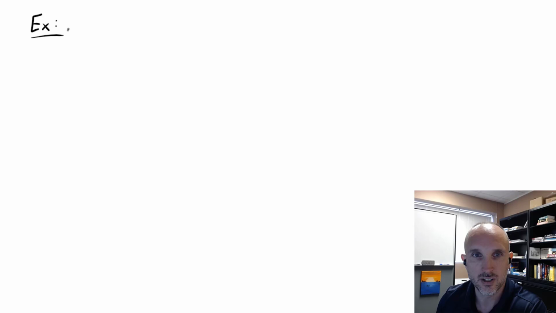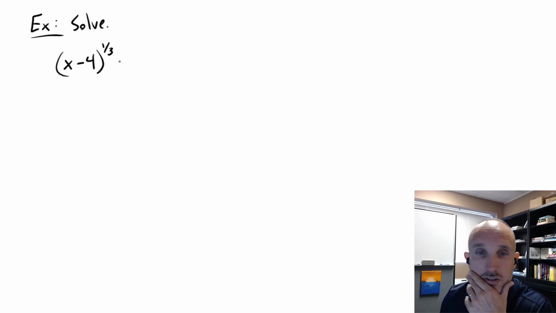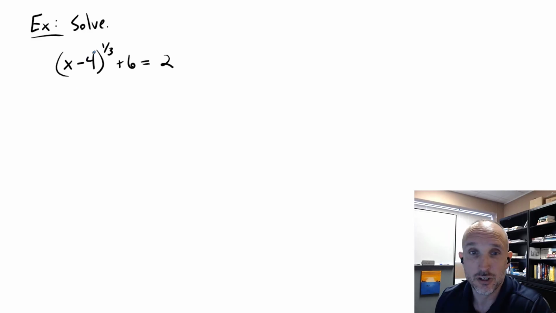Okay, let's do another. Can't have too many examples, right? How about x minus 4 to the 1/3 plus 6 equals 2. And again, you can think about this as a cube root. You could rewrite it as a cube root and then solve it that way. I'm going to leave it as a 1/3 power just so we get more experience with that.